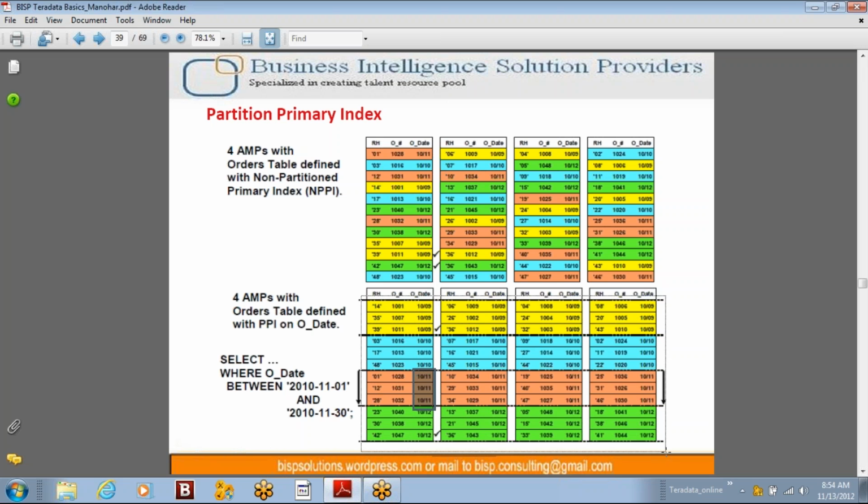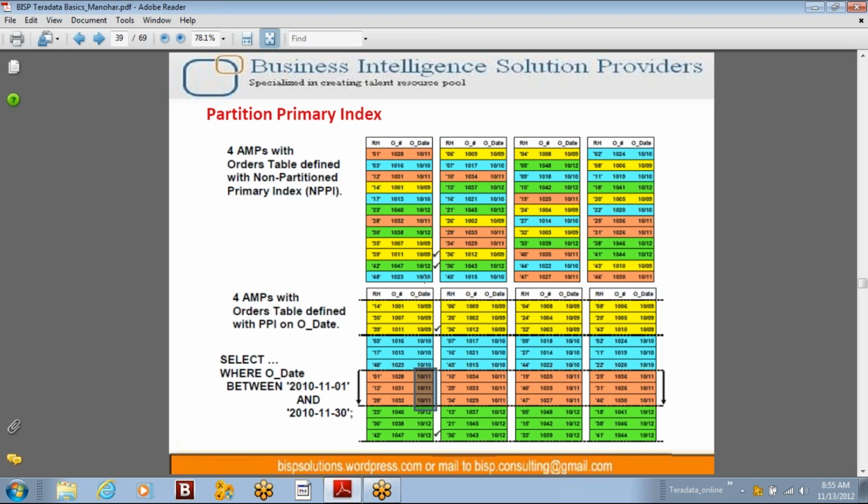If I partition the table like this, and if I am using order date equal to 2010-11-10, then tell me what happens here. Well, the data should be fetched, yes. But I think it will degrade the performance, right? Because it looks to me like it degrades the performance of that partition. Pardon? It will take data directly from that partition, it will increase the performance. Yeah, if it is order date equal to 2010-11-30, that's what we are saying, right? So I'm giving an equal condition with the order date.